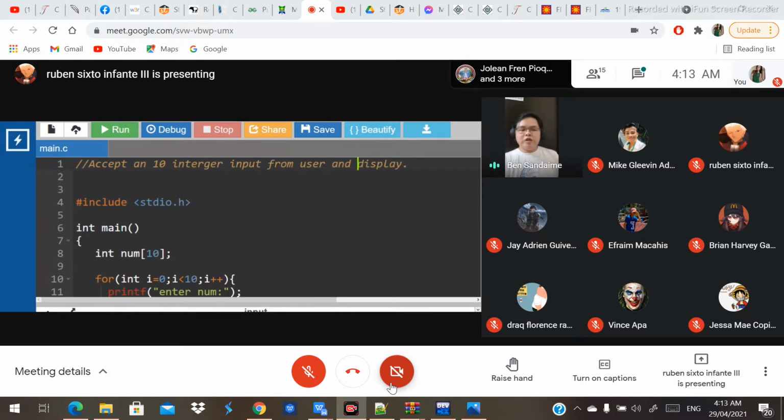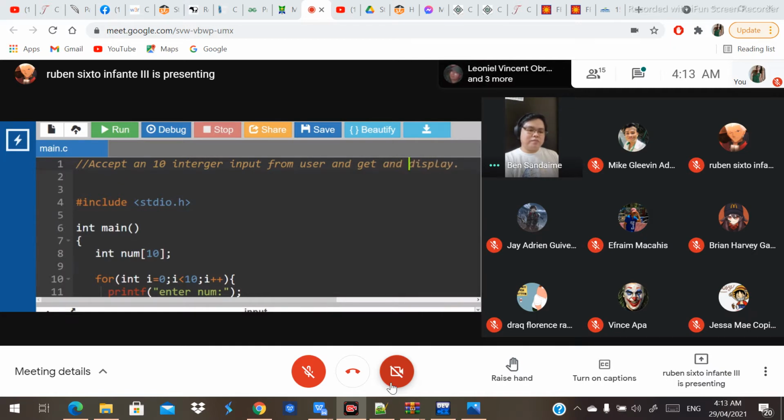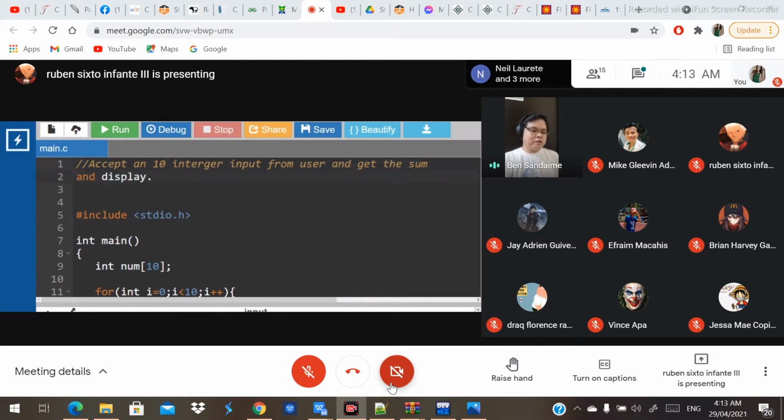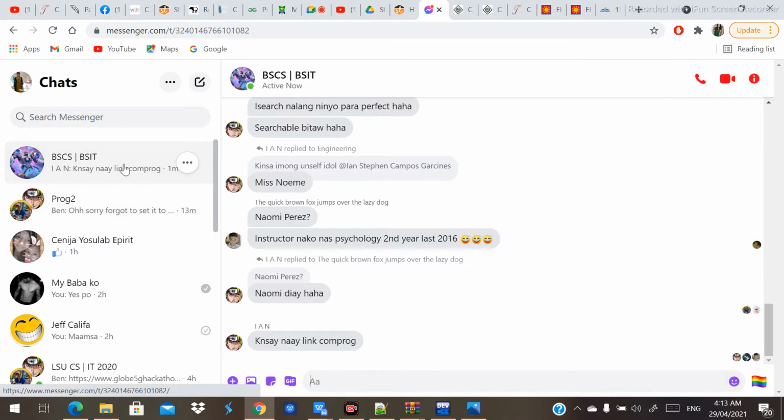Instead of just displaying them, how about we get the sum and display the sum, and at the same time display all the inputs and the sum. So this time we have an operation. We are told to get the sum.